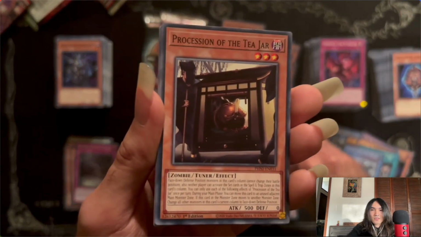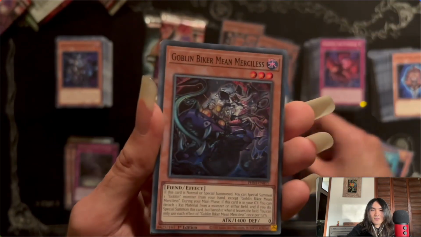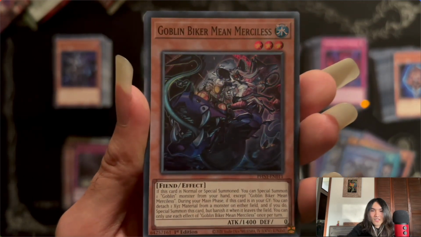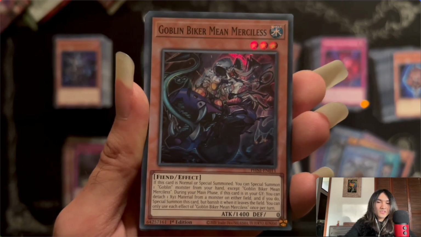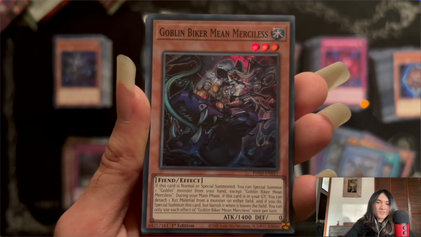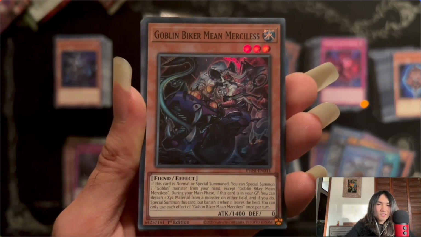Rare Raptor, Procession of the Teacher, Jungler Ghoul Illusionist, Goblin's Crazy Beast, Goblin Biker Mean Merciless, Level 3 Water Fiend effect. This guy's normal summon: special summon 1 Goblin monster from your hand except Goblin Biker Mean Merciless. During your main phase, if you have cards in your graveyard, you can target one Xyz Material monster on either field and special summon this card by banishing it when it leaves the field. You can only use each effect of Goblin Biker Mean Merciless once per turn. 1400 attack, 0 defense.